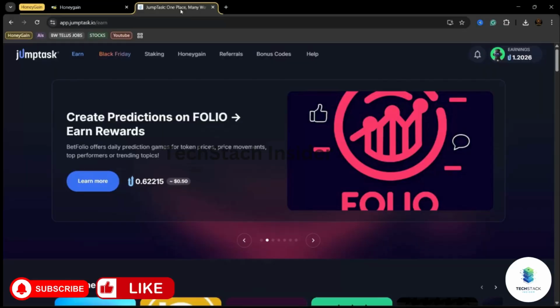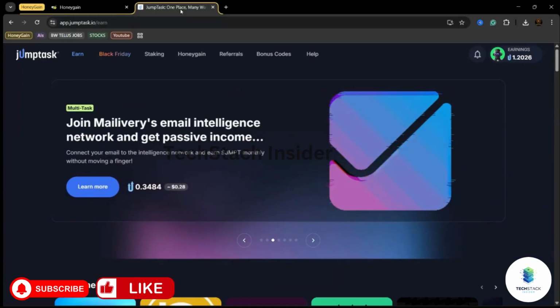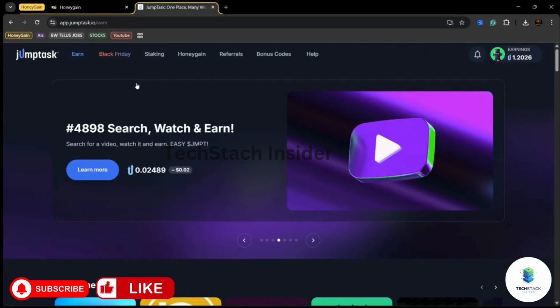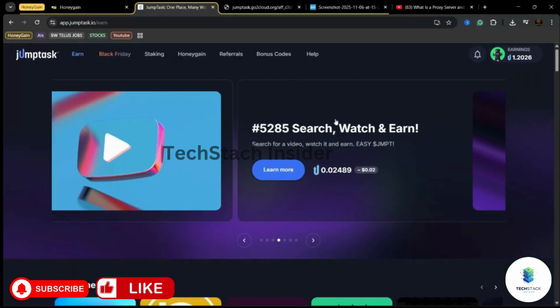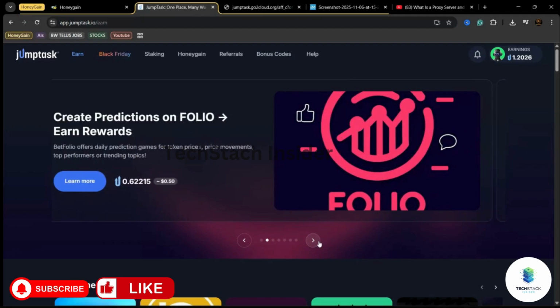Now, see how I'm going to withdraw my money. I'm going to withdraw my money so you can see, so that you know that this thing is not a scam. Okay, I just want you to know. So now, with this Jam Tax, you can perform a whole lot of tasks in it. Yes, as I said, you can perform a whole lot of tasks in it. They are simple tasks.